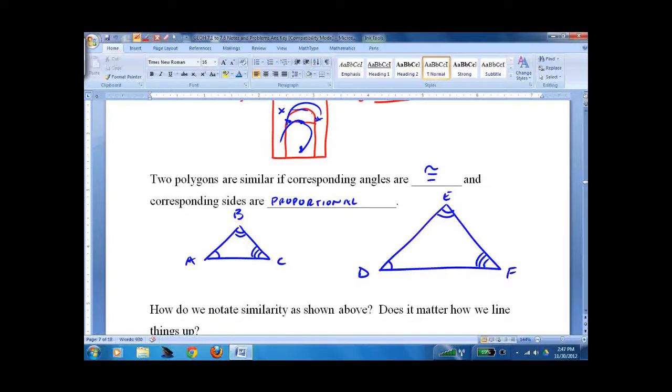As you can probably guess, we'll be doing a little bit of making sure you match up the polygons properly. Triangles are only so hard—there's only three angles. Once you get two of them set up, the other one falls into place. But if we do a four or five or six side shape, it gets a little tricky. So let's say that it's a scale factor of two and this is going to be five, six, and nine.